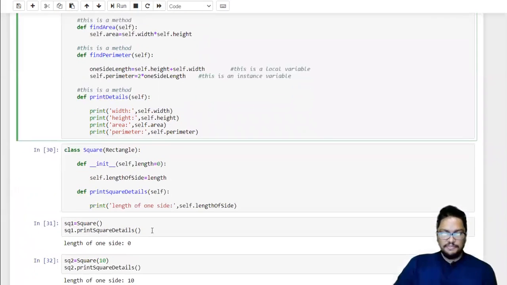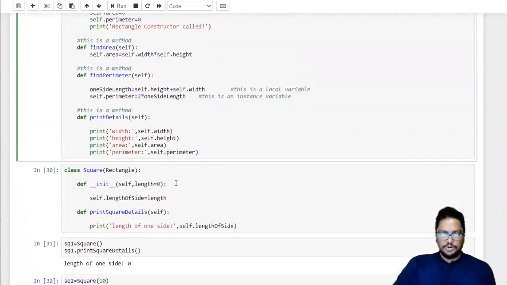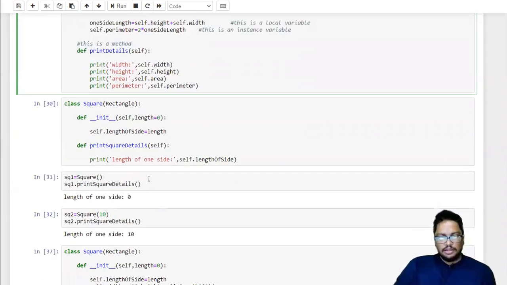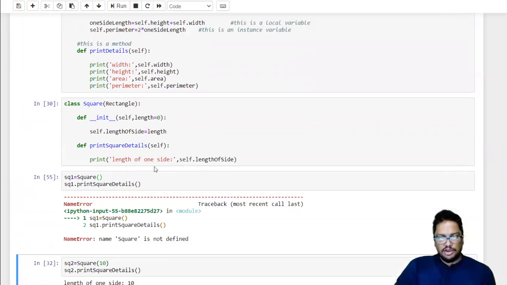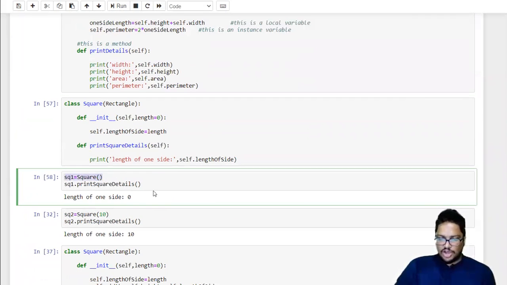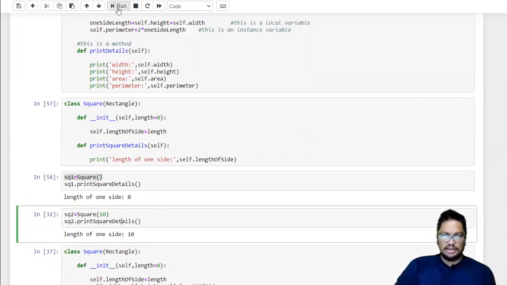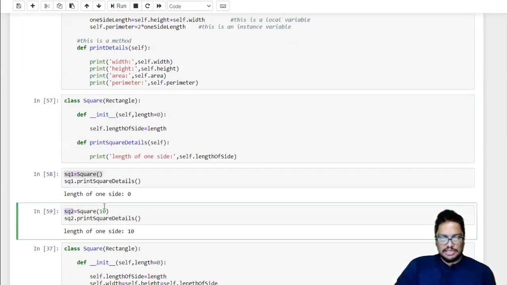For example, let me show something like this. We have run this. This is how you can create a square object. We can pass some value like 10 and call print square details.